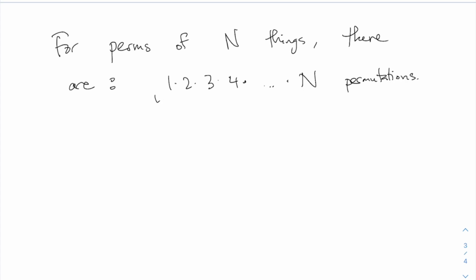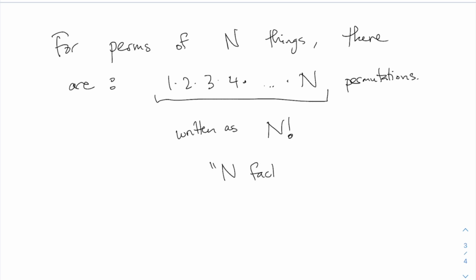Actually, there's a mathematical symbol for that. Has anybody seen this before? It has a name. Is it an exclamation? Yeah, we write this as n with an exclamation point. It sounds like you're yelling. The exclamation point is the operation. Do you know the name of that? Factorial? Yeah, this is called the factorial. So this is called n factorial.